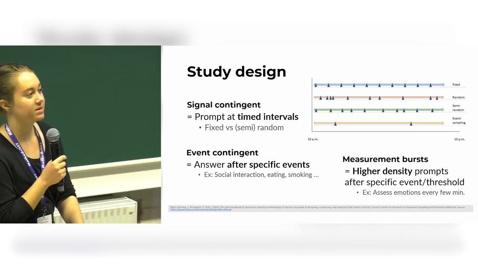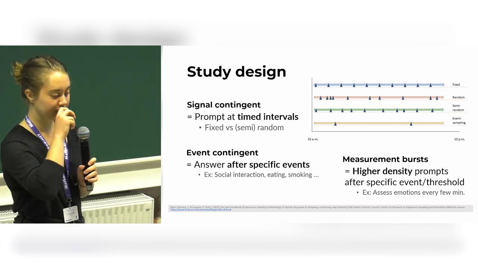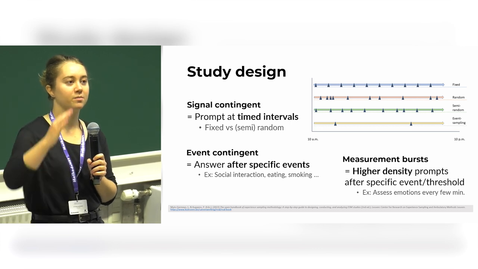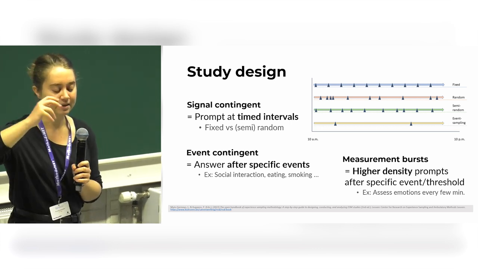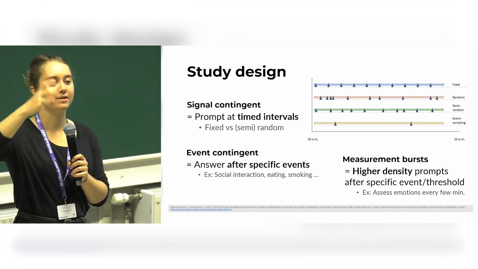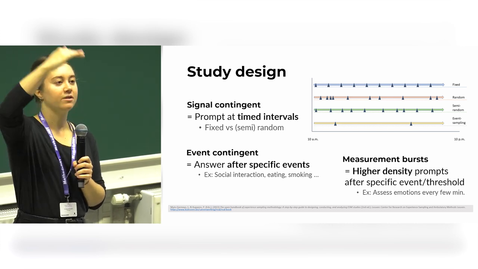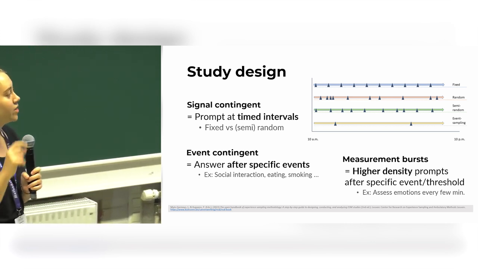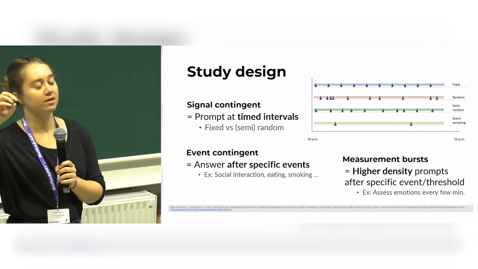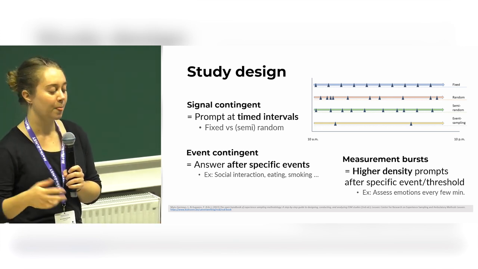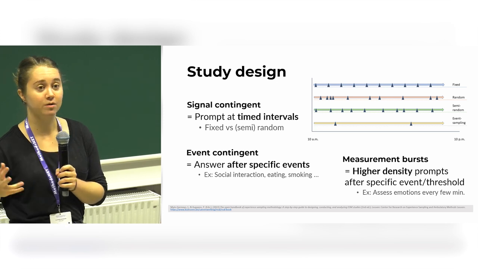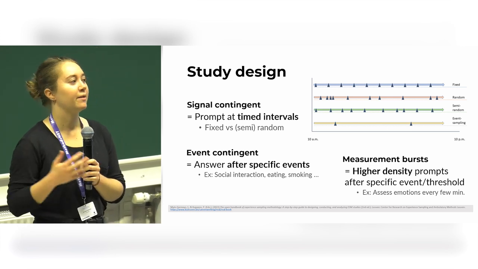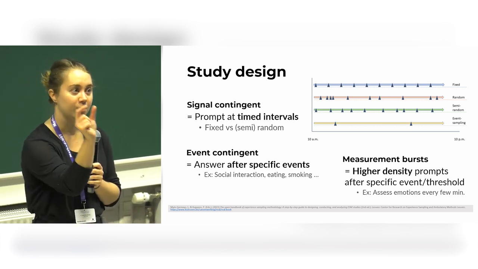And another main study design, which is a bit newer, is to have higher density prompts after either a specific event happens or after maybe a threshold is reached. So basically, say suddenly they're answering about different emotions, and suddenly they're answering more intensely than they were before. Maybe a higher value, some threshold is crossed, and then you want to track how their emotions are changing right after that. And especially something with emotions or other variables that you expect to change faster than over a few hours, you might want to prompt them every 10 minutes or every few minutes. But that would be ridiculous to do throughout the day, and so you just focus it after specific events that you're interested in.